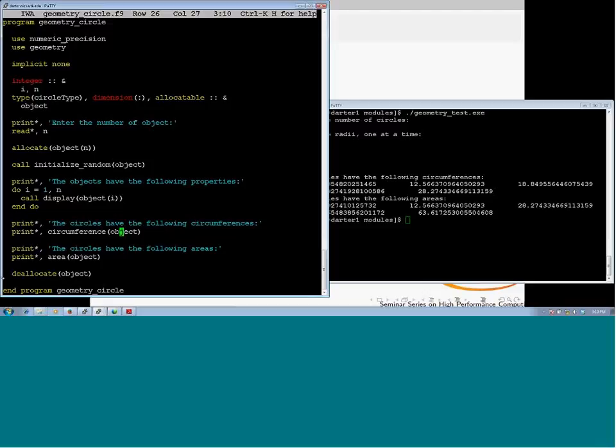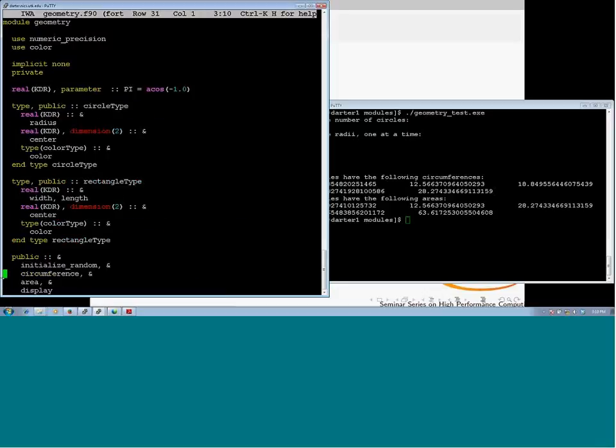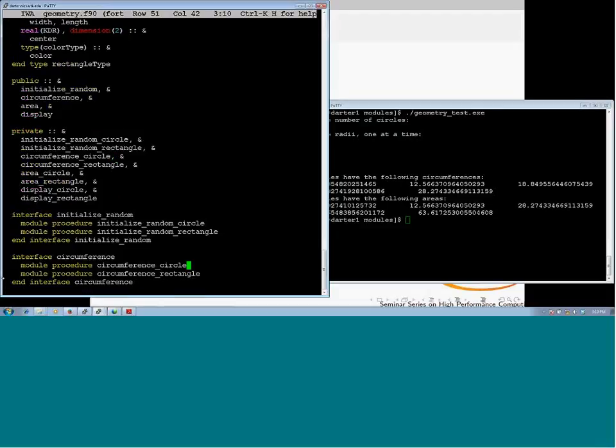Since the compiler knows that the object is of circle type, it automatically reroutes this call to the corresponding subroutine.